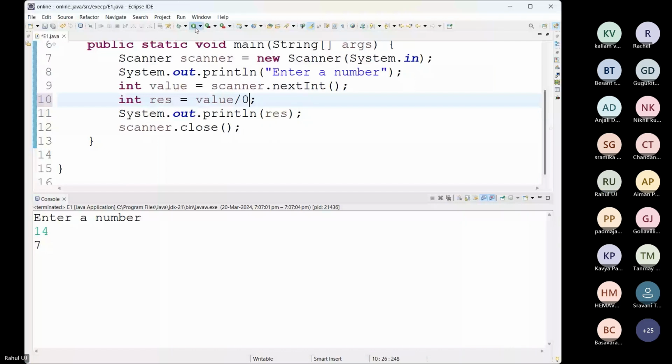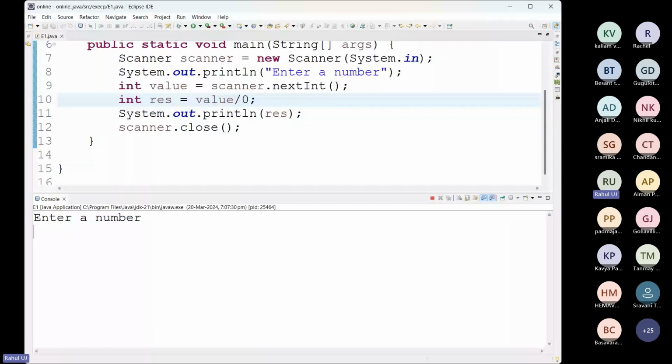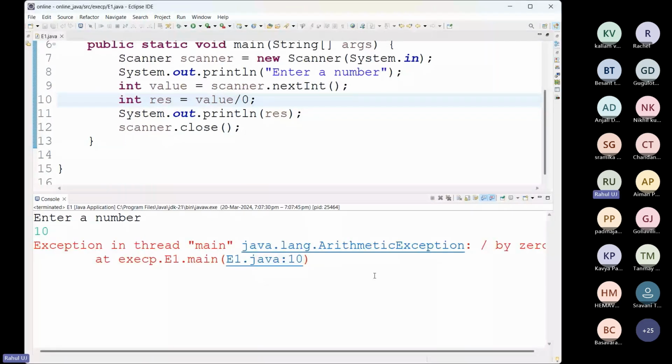Anything divided by 0 is infinity. So can we represent infinity in terms of a physical representable number? Is it possible?